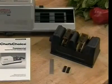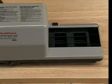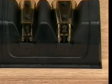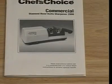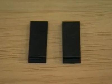By now, you should have opened the package of the Chef's Choice Sharpener and laid out the various items in the box. You should have found the following items: the sharpener power unit, sharpening module, instruction booklet, diamond dressing tool, and spare knife edge guides.